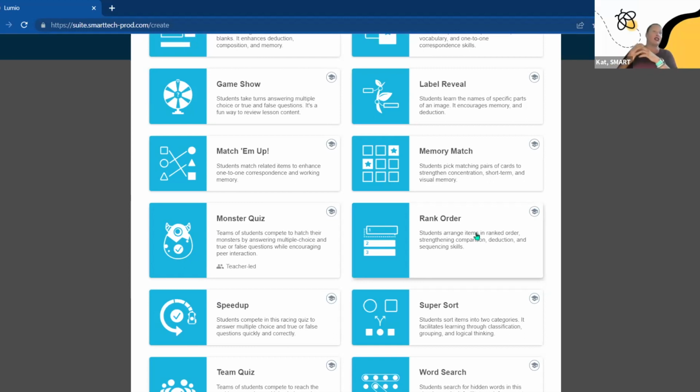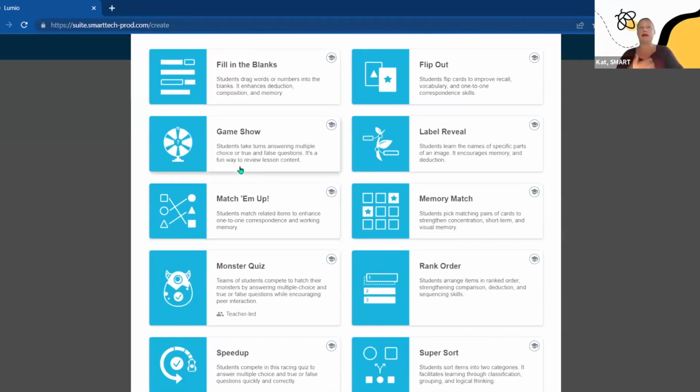So I'm going to ask that you start to build a game. Take about 5 minutes and work on building a game. I personally am going to build a match 'em up. You are more than welcome to follow along with me, but if there's a topic that you want to start working on, feel free to build on your own. I'm going to be keeping an eye on the chat in case you have any questions. But I'm going to do a match 'em up.